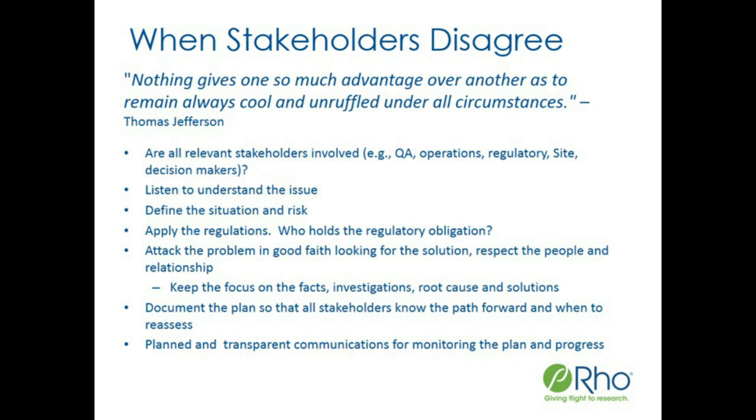Which is also hard because when you're doing these investigations, you're relying on other parties to give you information that you may or may not be able to get because it's out of your control as well. But again, just a quick check-in to say, still waiting on this, or this is how much I followed up, so that they can see that due diligence on your part as well to try to bring things forward.